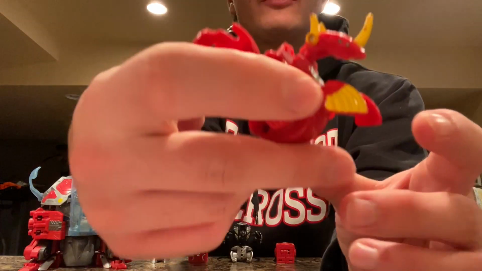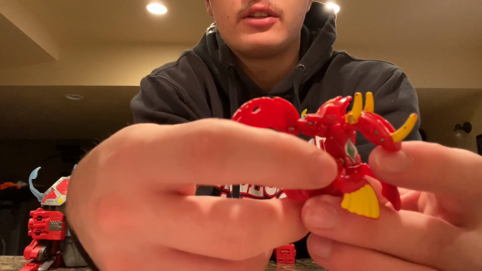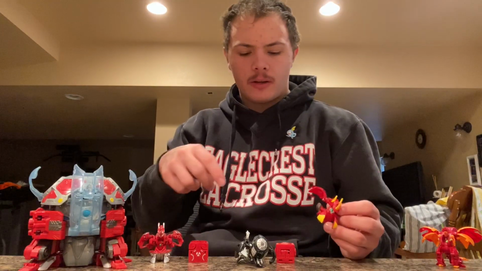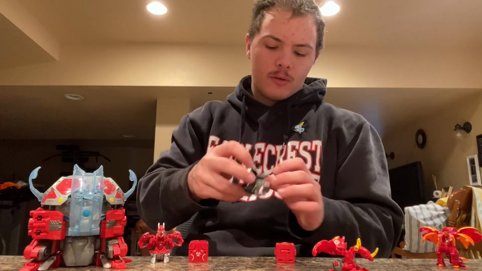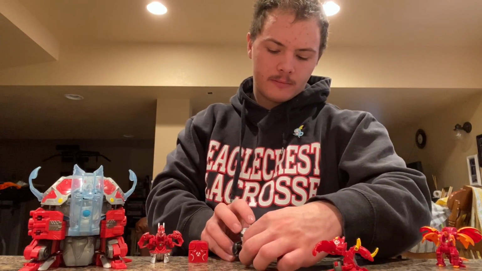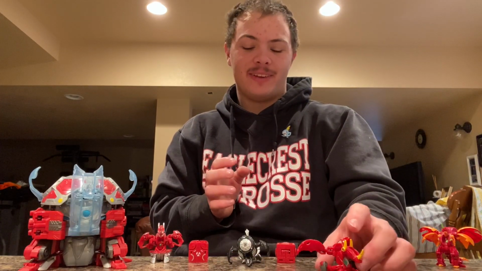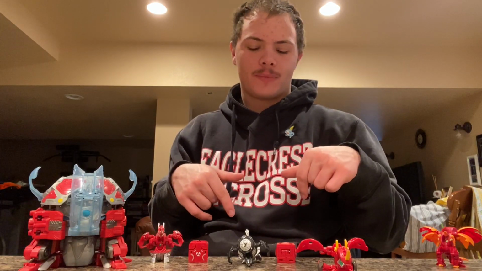I'll bring him up close. Pretty cool. Really kind of simplistic in the colors. It's back to that basic red, whereas this guy's kind of a darker red. This guy's kind of back to that brighter red color. I will say Helios does not like standing on his own 2 feet. His feet are very weak.